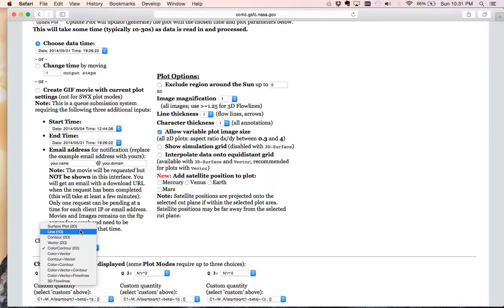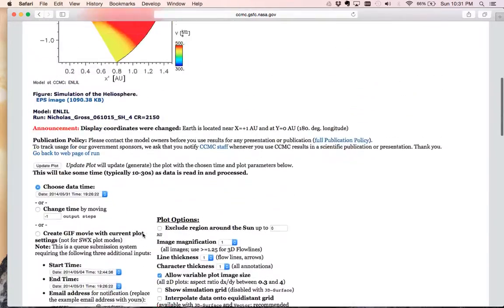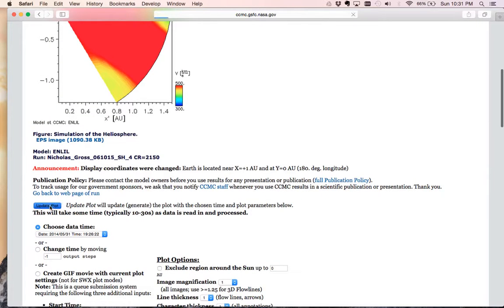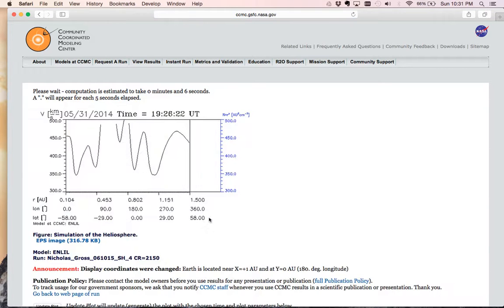We're going to choose line 1D plot. And now we're just going to hit update, and we're going to see what happens. One of my approaches, when I'm doing this, is I make a few changes at a time, and I see what happens.